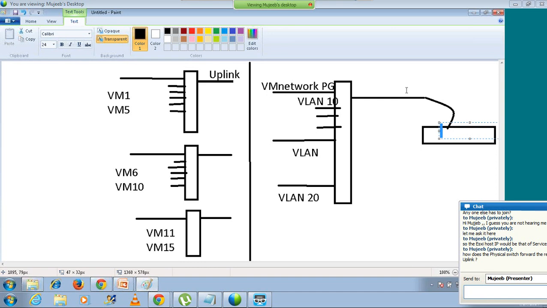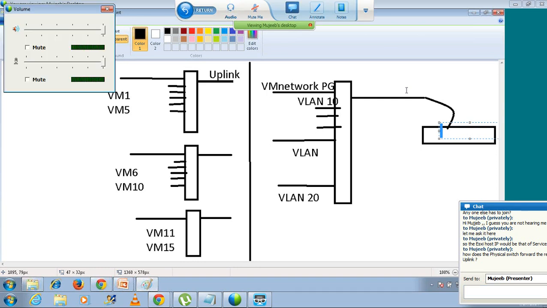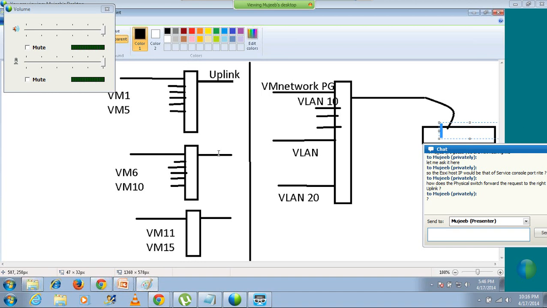Any other question? So what is the capacity of a virtual switch? Guys, it has great capacity. The minimum ports are 8 and the maximum ports are 4088 usable ports. 4088 ports on a switch, guys. You don't find such a physical switch available in the physical world with 4088 ports. But you have a virtual switch which can have a maximum of 4088 ports. You'll be able to see that.